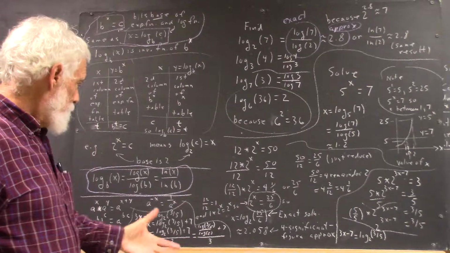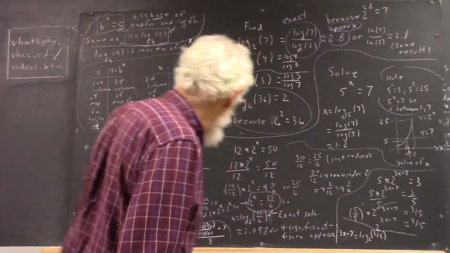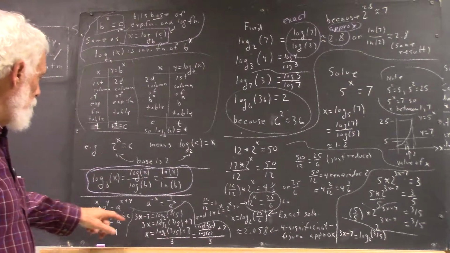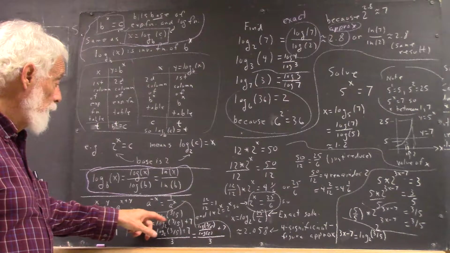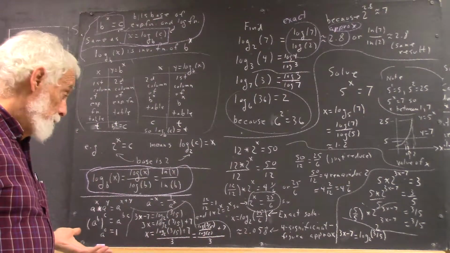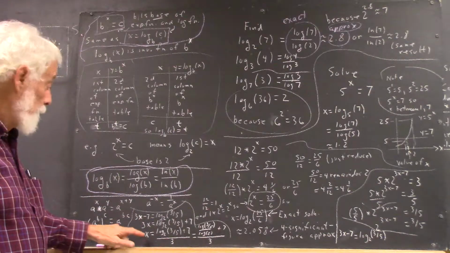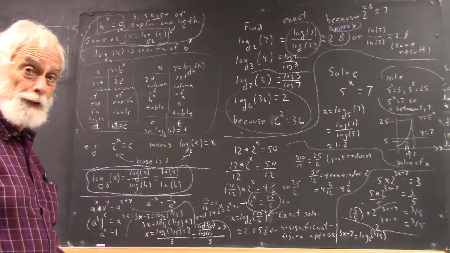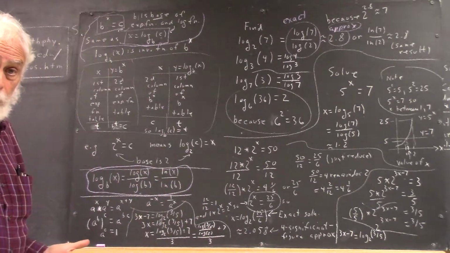And I had to move all the way over here. So here is the equation, and here I've repeated it. 3x minus 7 equals log base 2 of 3/5. What do we do? Well, we have to get x. We're trying to solve for x. But this equation is easy to solve for x, and the class saw this immediately. They said, well, add 7 and then divide by 3.